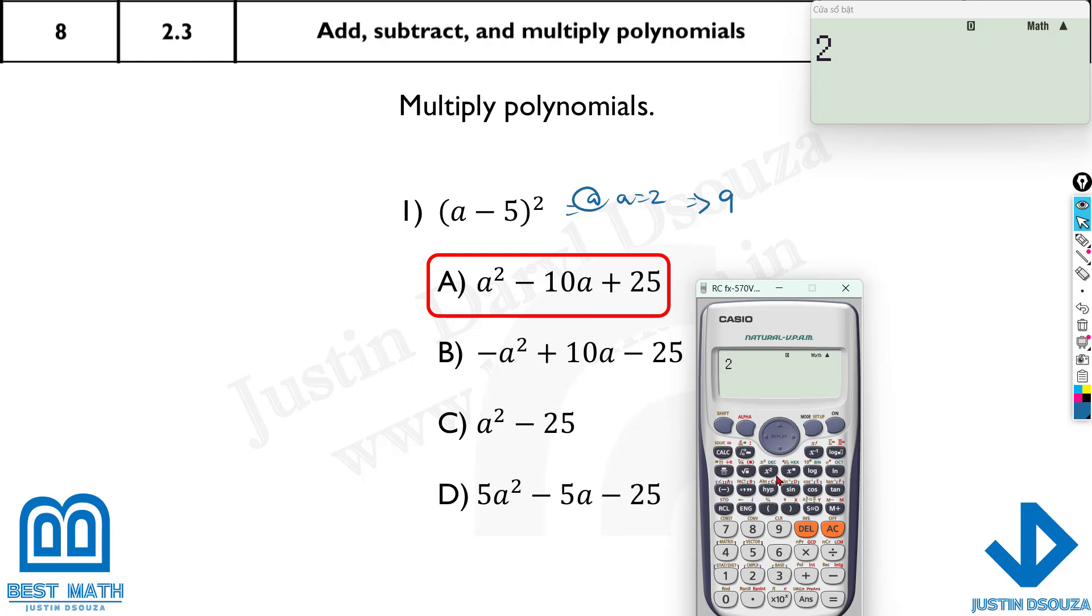So let me choose this. 2 squared because a is 2. Don't change the value throughout this, all the options a will remain 2. 2 squared minus 25. Is this giving 9? No, it's wrong. Even if you choose the B and D you will get some other value. Let me do the B value over here. So it's minus 2 squared because a value is 2 plus 10 times 2 minus 25, minus 9. But no I need plus 9. So let me try this. Here it is a squared that's 2 squared minus 10 times 2 plus 25. Whether it's 9? Yes this is the correct answer.